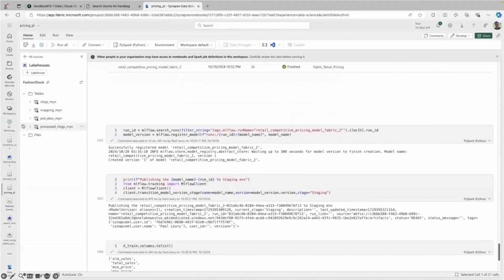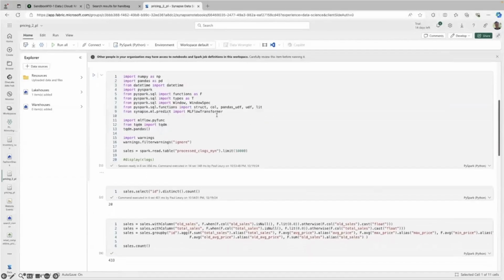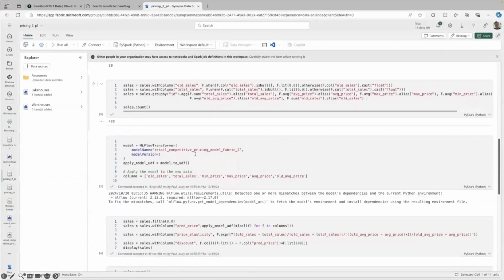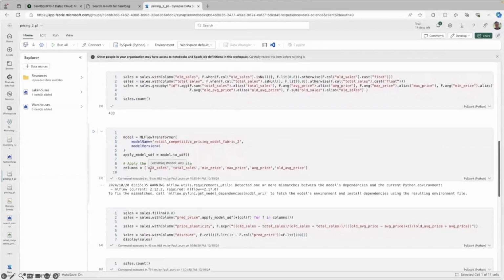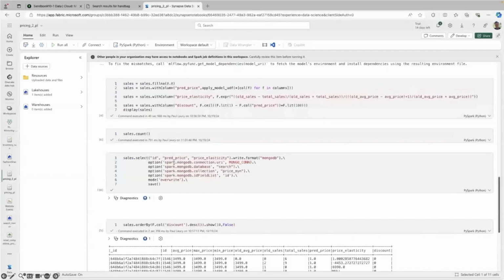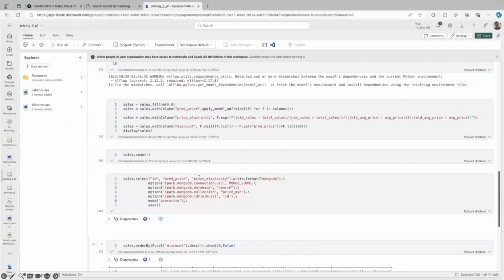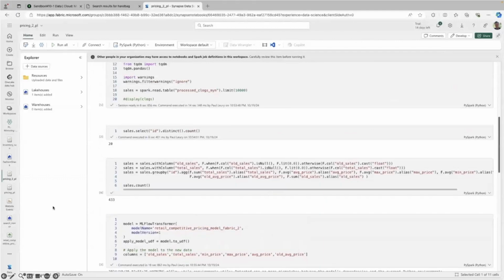So the next notebook that we'll explore is where it's actually called. The first part of this notebook is where we're actually extracting the information. So now new data has been discovered. We trigger this notebook, and over here is where we'll actually instantiate and call our model, and then it generates the information that we then leverage to make the according price adjustment.